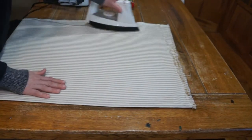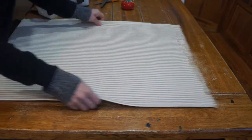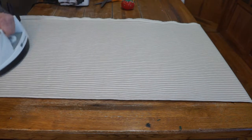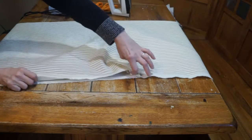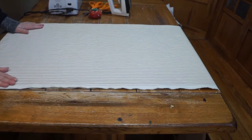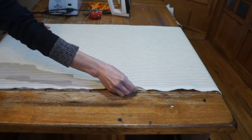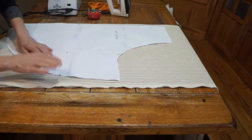So like I said, this pattern is a free printable, and go over to my blog because freebies are hard to find nowadays. So make sure you download that if you are interested in making this work apron. It is perfect for a Mother's Day gift or a birthday gift for any family or a friend, if you're not one that wears aprons. I like to wear my aprons, like I said, doing work around the house and gardening.